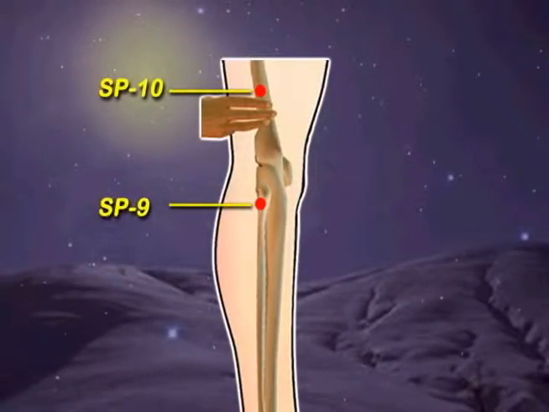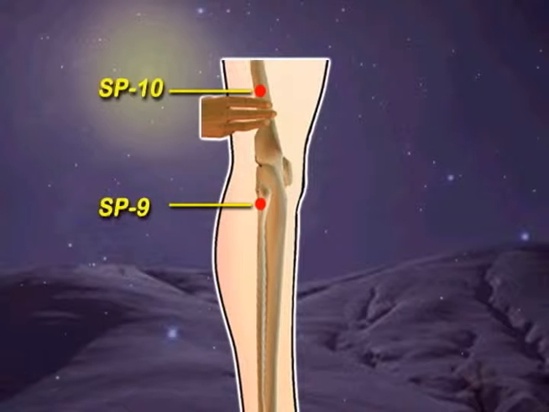Next point. SP10, spleen meridian. Traditional name, Su Hai, sea of blood. Location, 3 fingers width above the knee on the inside of the thigh. Place the left palm on the kneecap, fingers pointing to the inside of the knee. Press down on the inside with the thumb. The point is sensitive to pressure. Uses: abnormal menstruation, menstrual cramps, uterine bleeding, rashes, indigestion.